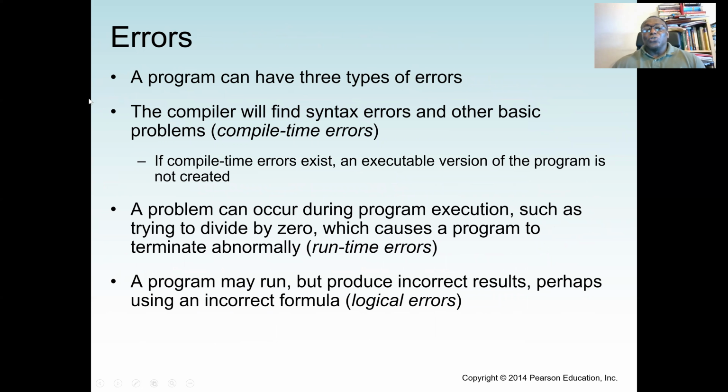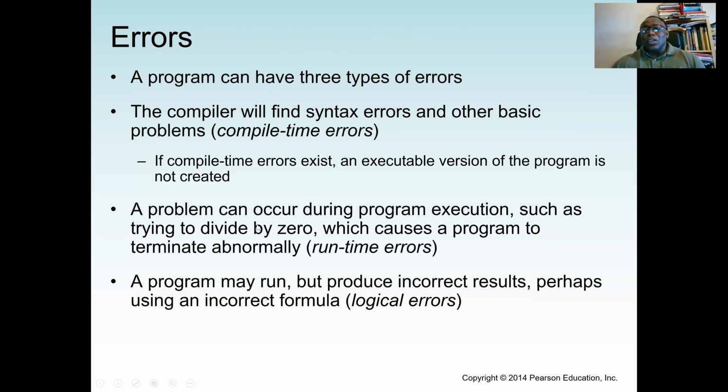So those are the errors we discussed. We have 3 types of errors. The compiler will find syntax errors, which are the grammatical errors, and other basic problems, let's say compile time errors. If compile time errors exist, an executable version of the program is not created. So this is why it's easy for us to see the syntax error.